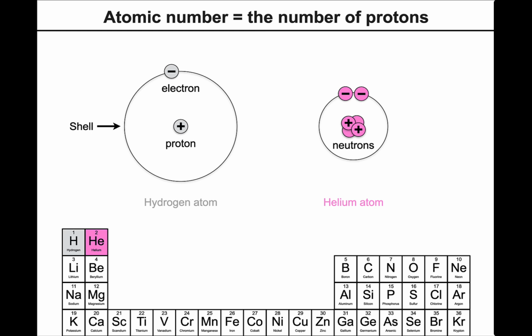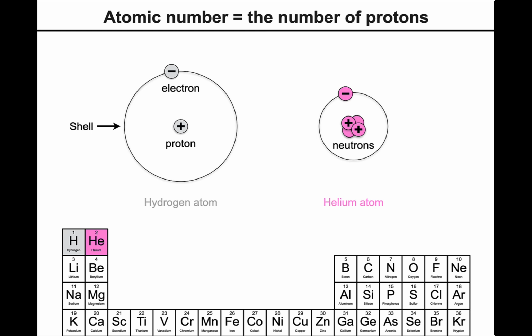Something that we're going to see a lot in this unit is atoms with different numbers of neutrons. This becomes a very interesting topic. Now, I said before that the number of electrons does not define what kind of an atom you have. You could take this helium and remove an electron. Is that still a helium atom? Yes, it is. It's just a charged form of helium, but it's still a helium atom.